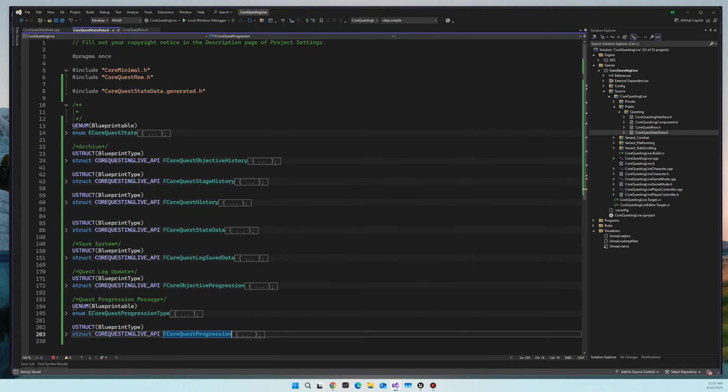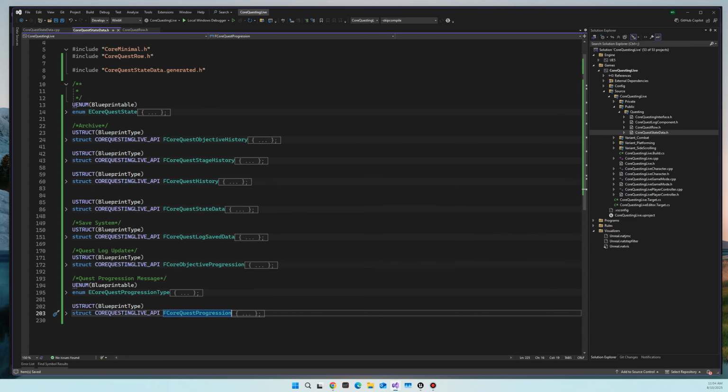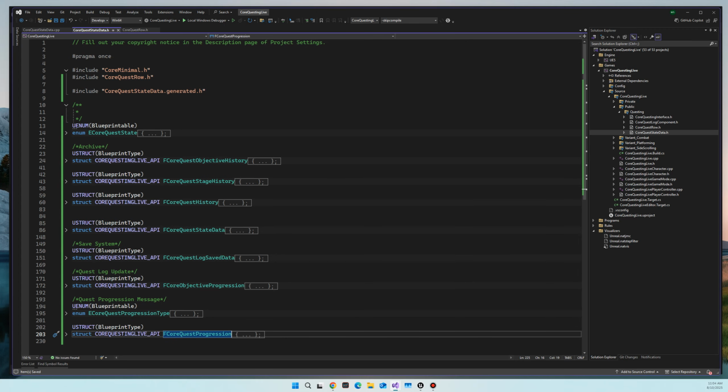All right, so that should do it for all of the structures we'll be needing for this whole solution. So we have the table structures, and then we have the data structures. So now we can move on to the quest container object, which will be actually managing the quest and will act as the engine to keep moving the quest forward as we continue to progress through the game.